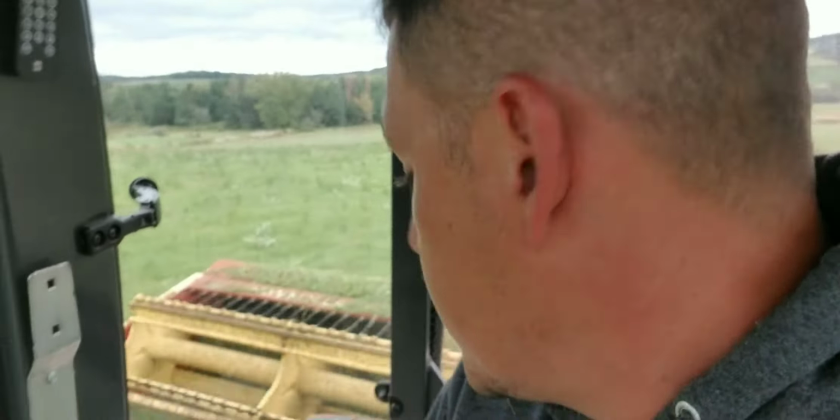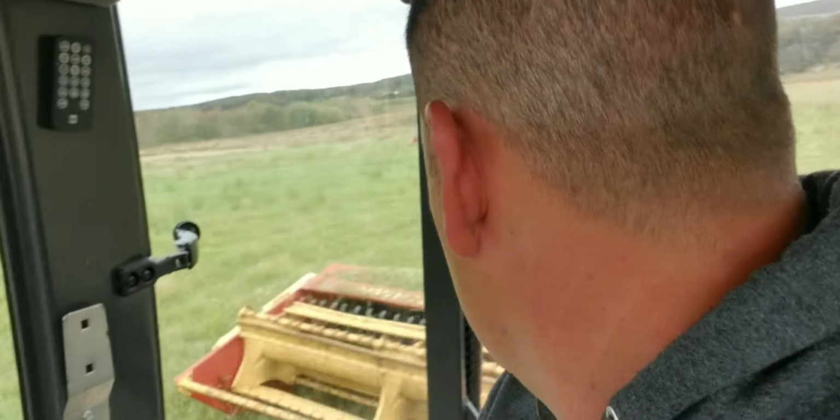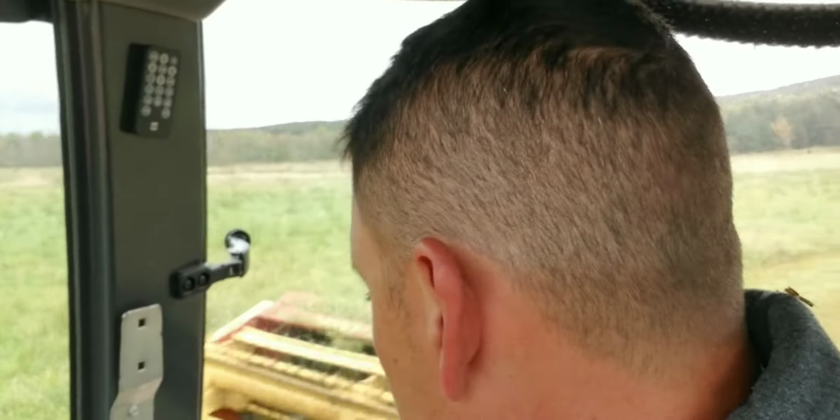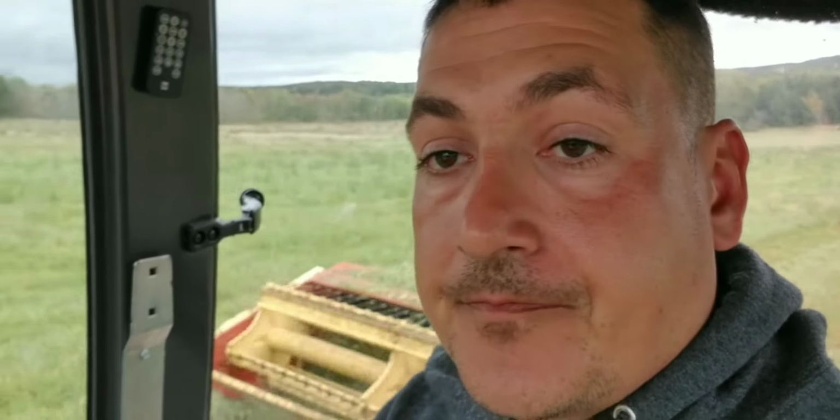You just got to keep looking behind you and seeing when it's starting to get a little wadded up, stop and lift it up. But we make do with what equipment we got here. I mean, that's what you got to do. You got them big fancy disc bines that can take this hay all day long and make a nice smooth cut. So these haybines are what's doing the chore. But this could be some nice balage. Just really nice grass hay.